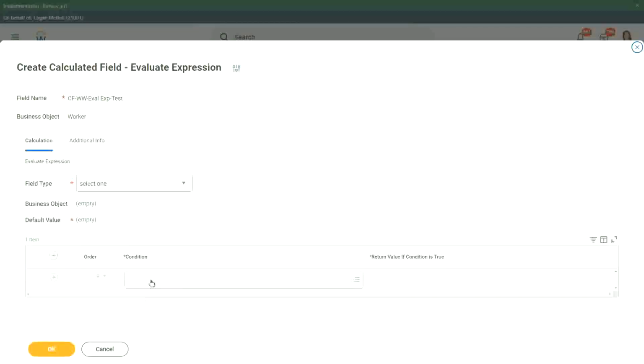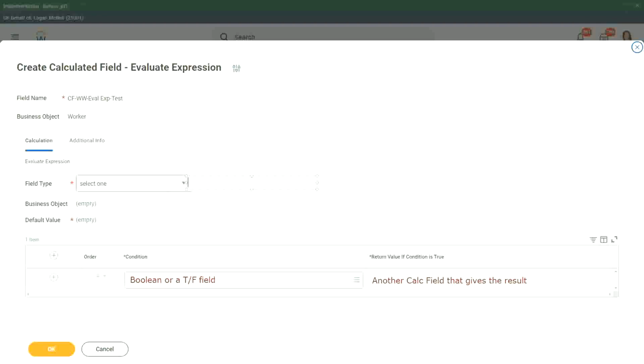We have the conditions on the left, right, there. If else, if it's a true, false or a Boolean field, remember that this field has to be a true-false field. It has to be. This is a Boolean, or a true-false field, correct? This is what it has to be here. And what happens in this one? The other one, return value, if condition is true. You can put in another calc field that gives the result. Correct. This is what we do here. And we have to give the default value as well. We have to specify what is going to be your default value.